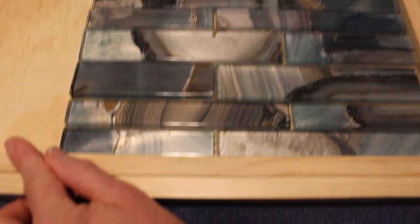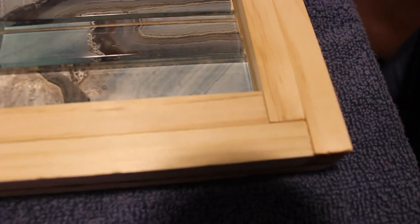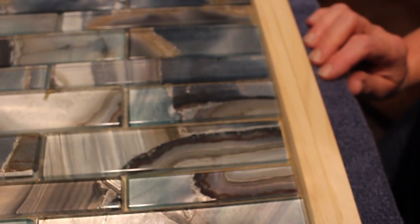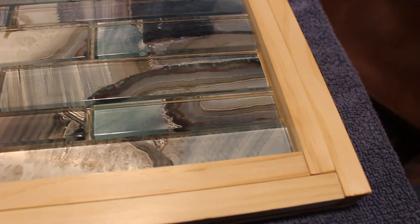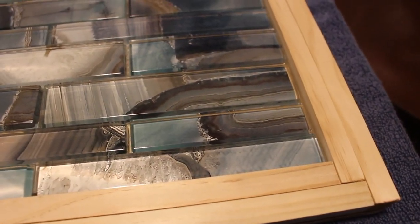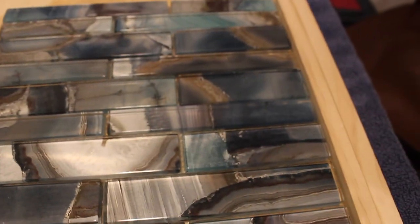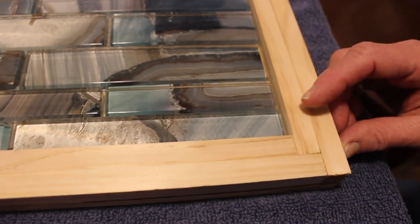As always we're doing a dry fitting, and we decided to use two pieces of wood for a trim and overlap them here to give the piece a little more distinctive detail. There are many different ways you can do this — you could buy a thicker piece and do a mitre corner, or do straight back corners. This is down to a matter of taste and exactly how you want your piece to look. This is what we're thinking at this moment — we're going to go with this process.